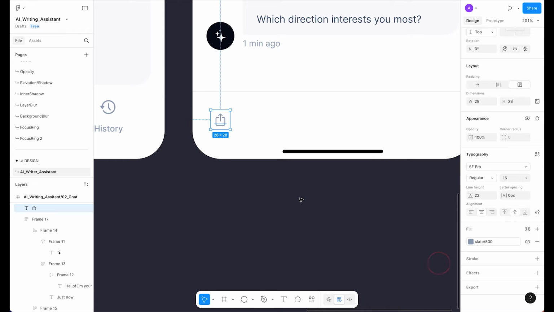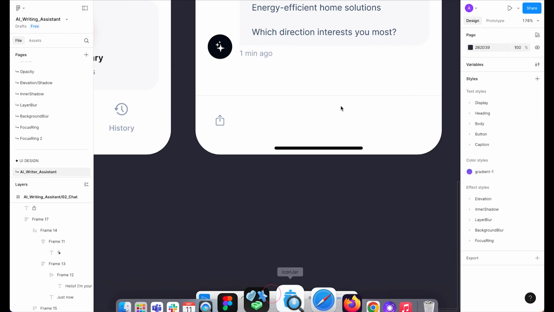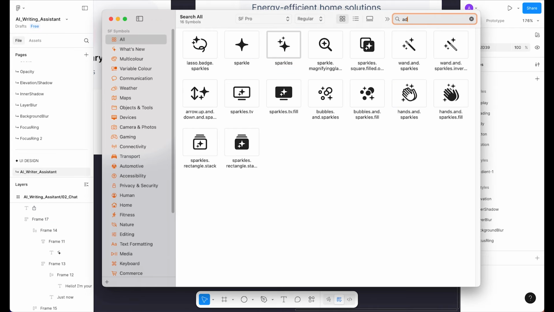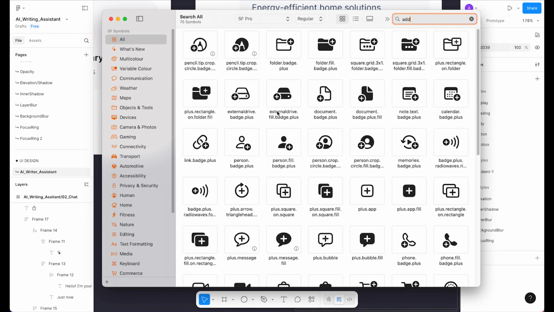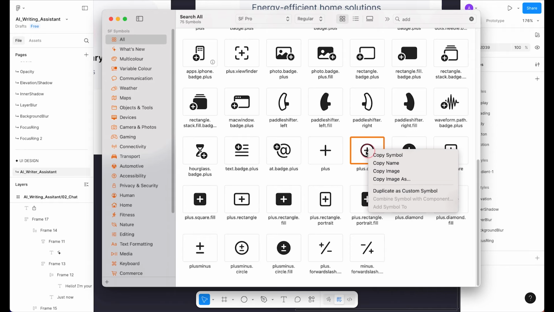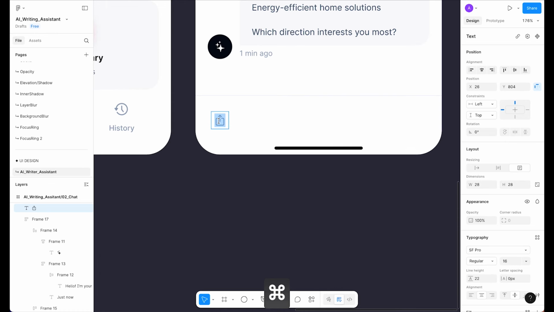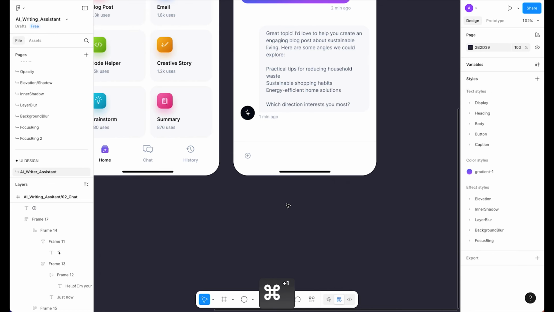So let's make it 500. And for the icon, I want to use add. Let's search for the add. Yeah, this one, plus. So let's select this one. Okay, and replace icon. This is looking good.